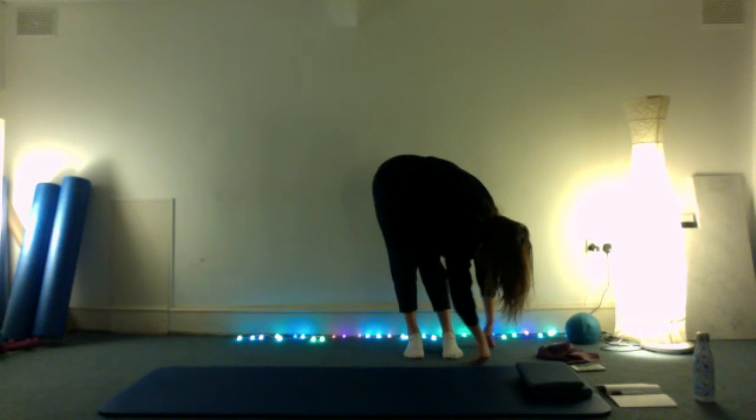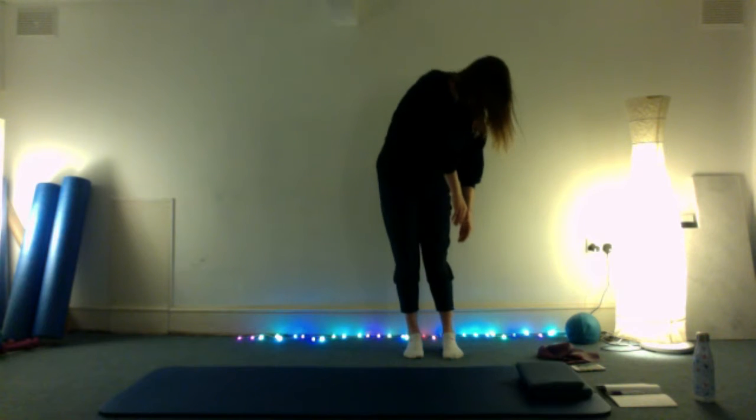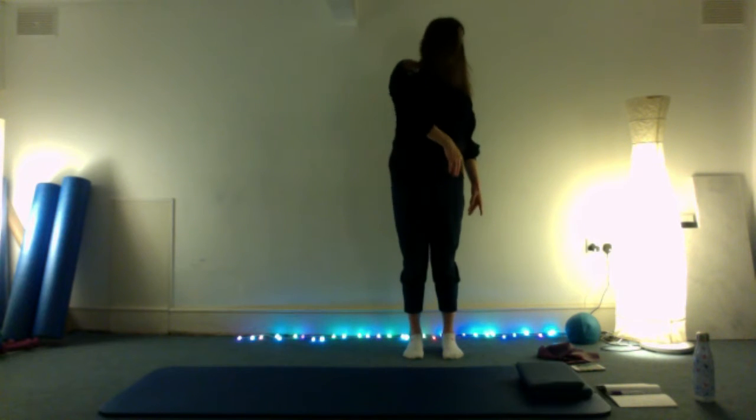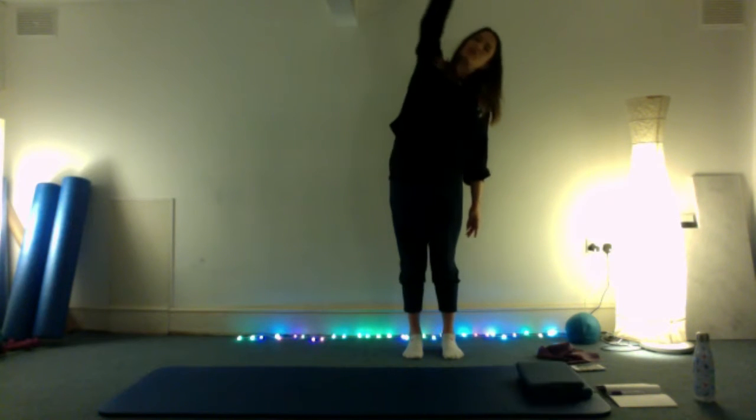And if it does feel like it's aggravating anything or not feeling as nourishing as you'd like it to be, then just continue with a parallel or a central roll down. We want to notice any feelings of imbalance. Bend your knees as much as you need to. It's a really nice way of stretching one side of the spine.